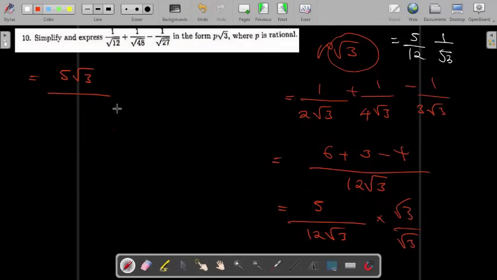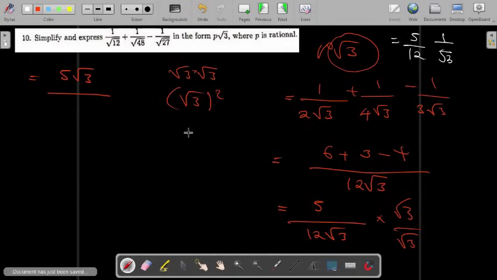Then down there, when you have a root multiplying by another root, it's like you're having root 3 squared, which is just root 3 by root 3. We know that root 3 can be written as 3 to the power 1 over 2, and you have 2 of these. The powers add and you just remain with 3. So when you multiply these, the value you get is just 3.